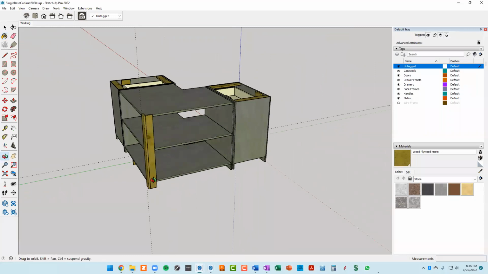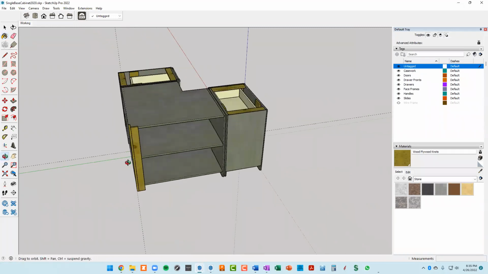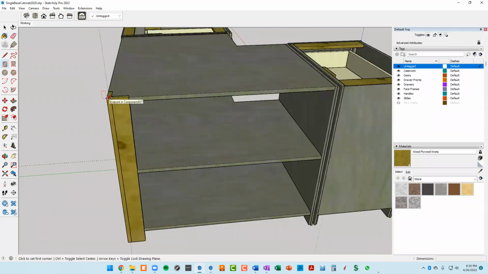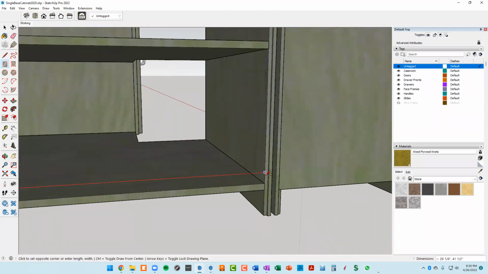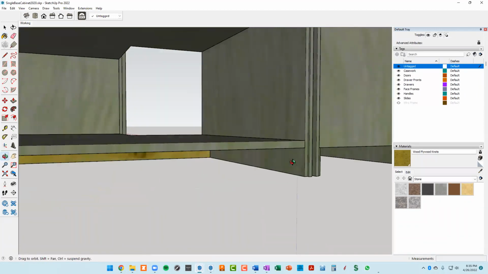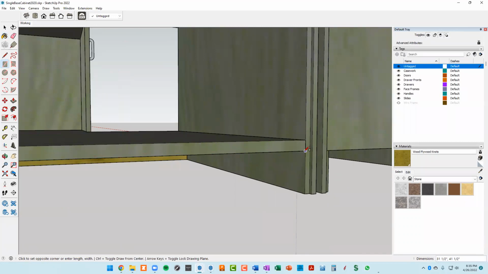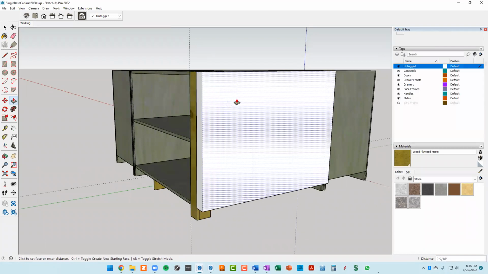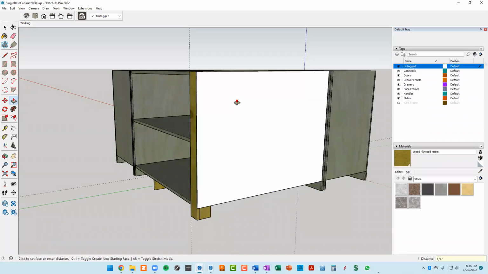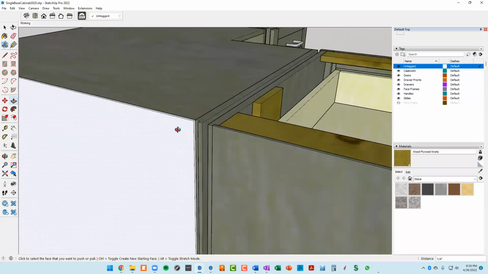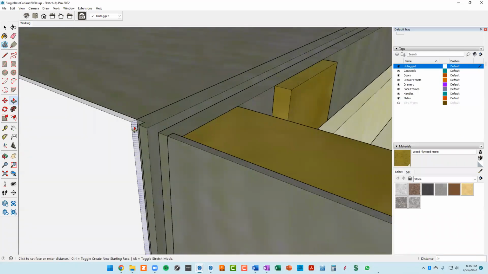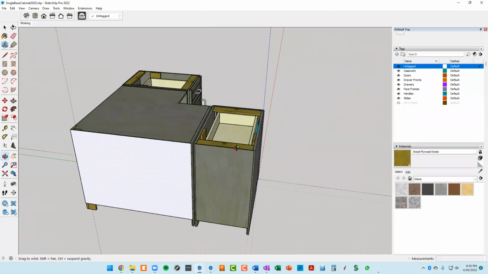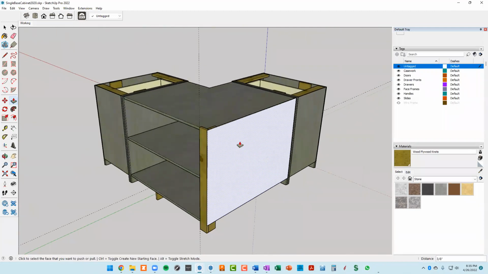Okay. All right. So we've got to put a back on this thing. And the way it's set up right now is I can just put this back over these pieces and into this rabbit right here. I don't have anything to snap to over here, so I'm just going to go to this point and then extrude it, P for push pull this back 1/4 of an inch and press enter. And then I've got a surface where I can pull this back and fit it right in that rabbit joinery. Okay, so ungrouped again.